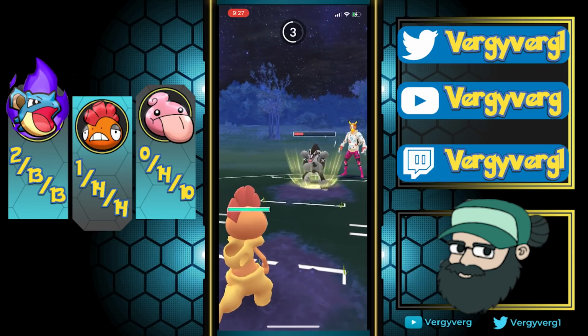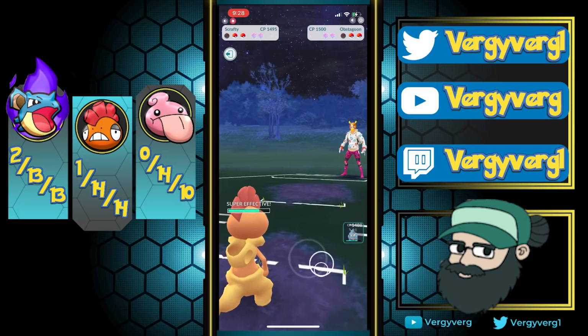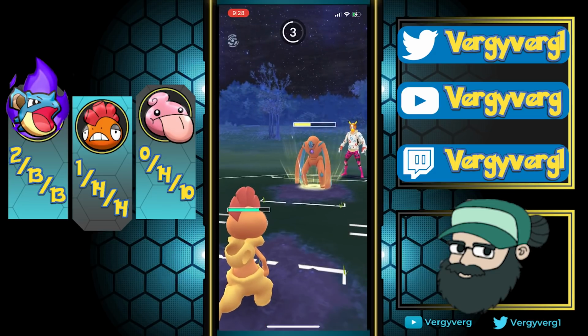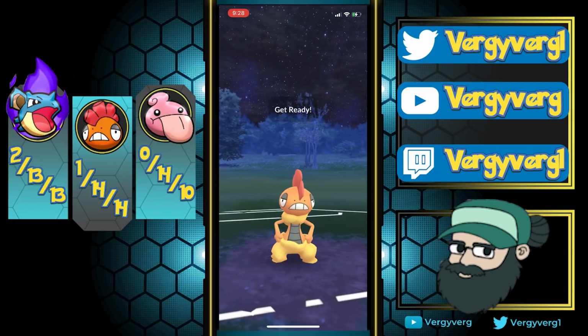The fact that he threw this instantly means it's definitely a Night Slash, so not going to shield anything here. Even if it was Cross Chop, we're not really in the position to be shielding. They're definitely going to come back in with this Deoxys. I really don't care about this charge move. Thunderbolt's going to be the worst offender, and I'm just going to go for this Foul Play and then probably switch into the Nidoqueen.